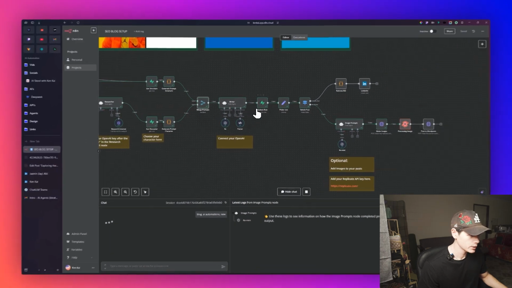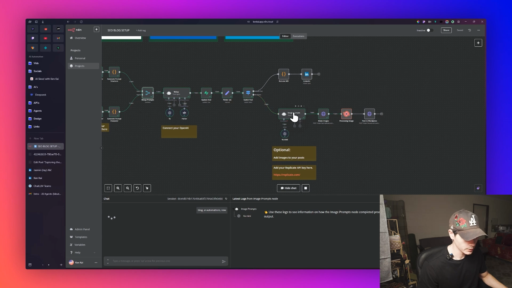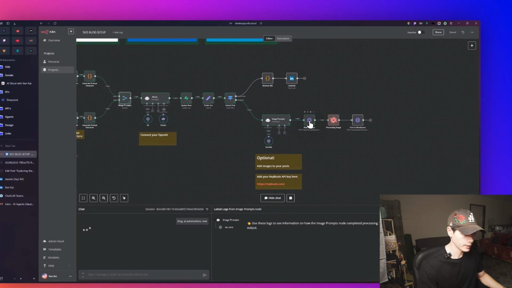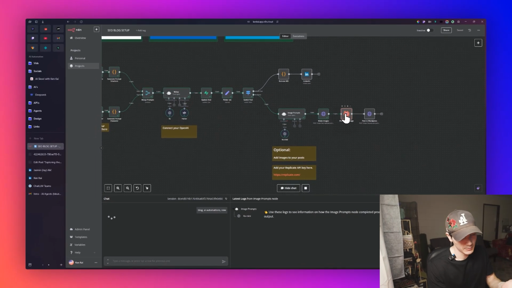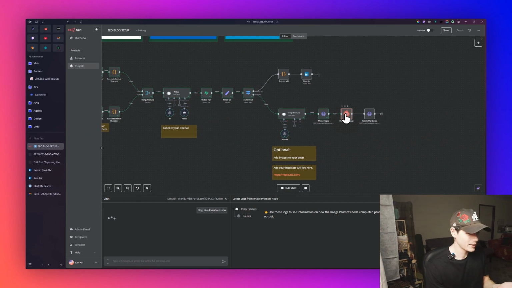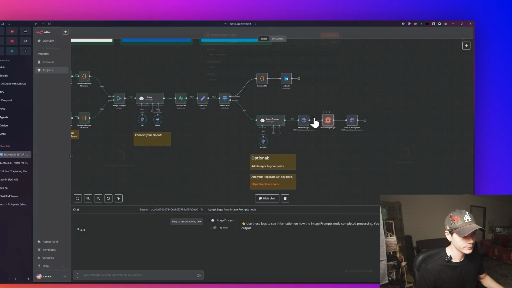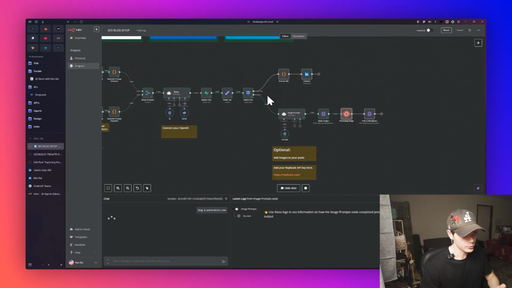So we can see it's just come through down here as well, and it's gone through the image prompter. Now, this is just going to create a prompt, okay? And then we're going to generate an image on that. And then after that, we're just going to process that image. Sometimes the images process in 10 seconds, sometimes 5. Sometimes the images take 30 seconds, a minute even. So I've just set a processing image wait time here of 60 seconds. And that just gives enough time just to ensure that we do get that image as well.